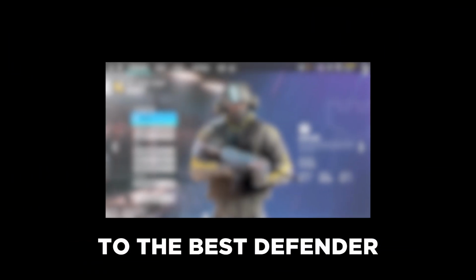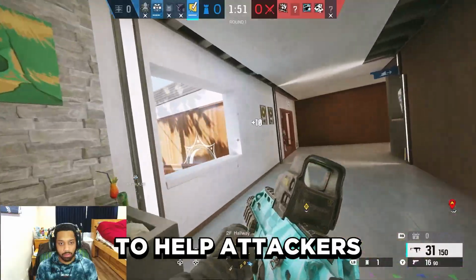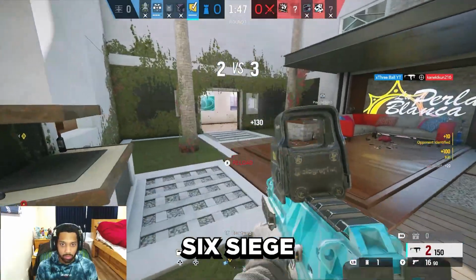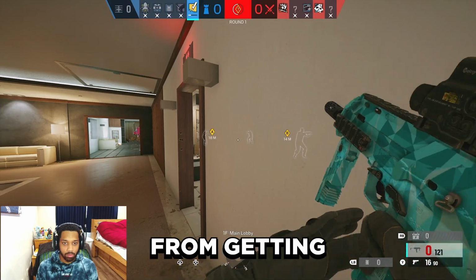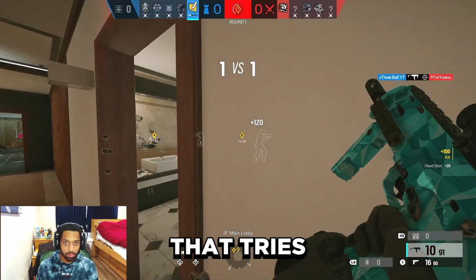Moving on to the best defender for a copper will be Bandit. If getting the wall is the most important goal to help attackers win rounds, then what do you think is one of the best goals for defenders in Rainbow Six Siege? Yes, that is right, stopping attackers from getting the wall. Bandit is arguably the best counter to Thermite or any operator that tries to get wall or breach.